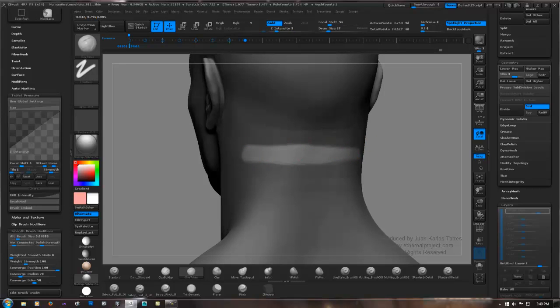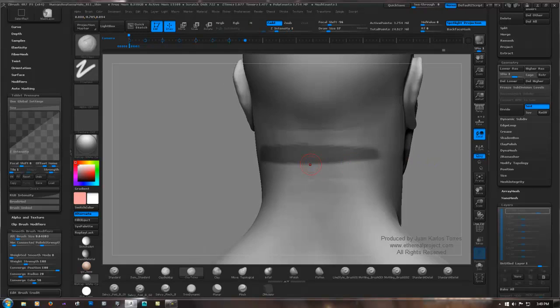I just fill it in, just very slightly, just to create a little bit of a pillow effect on it. Same thing here.